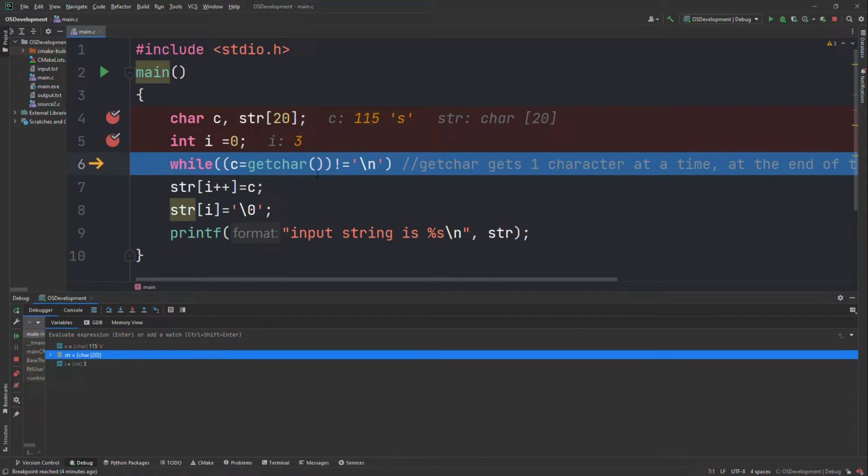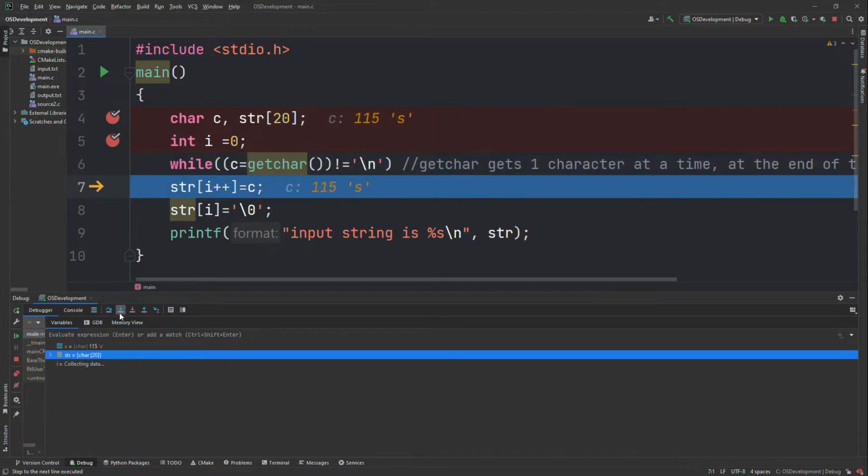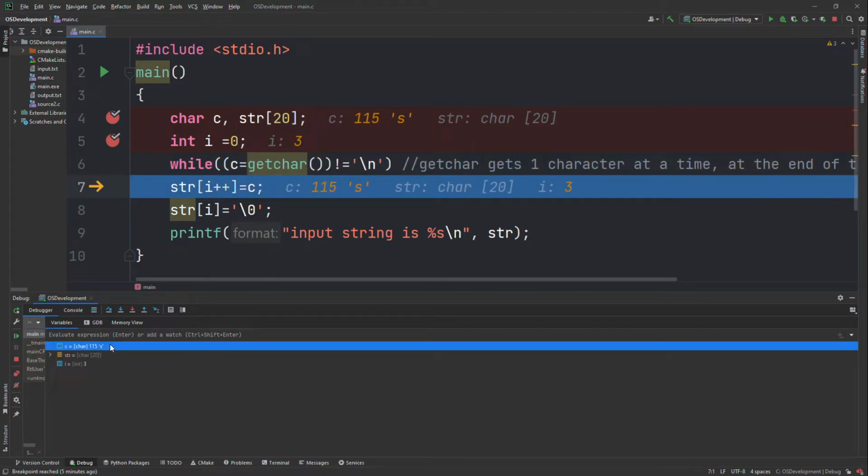So if we step into the loop again, we can see that C points to S again because we had PASS. So this is the fourth value, the fourth index 3 of the string, so 0, 1, 2, 3. So we can see str of array index I++, so I is 3, points to C. So just remember that I will increment after we execute this line.